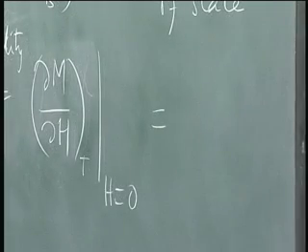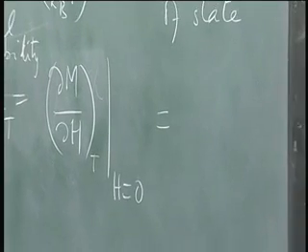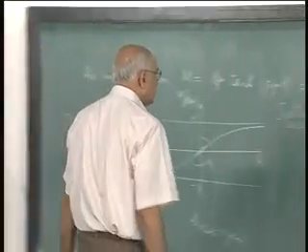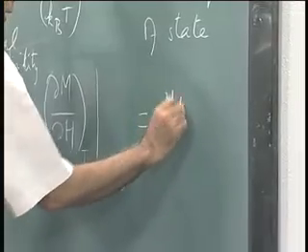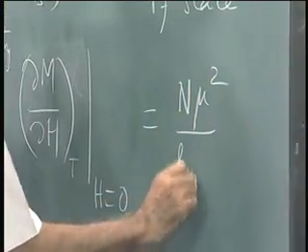You can plug it in, so what is that equal to? What does tanh x look like as x goes to 0? It goes like x. So what does tanh(ax) look like, where a is a constant? It goes like ax. So what is the isothermal susceptibility? Yeah, it is equal to n mu squared over k Boltzmann T.